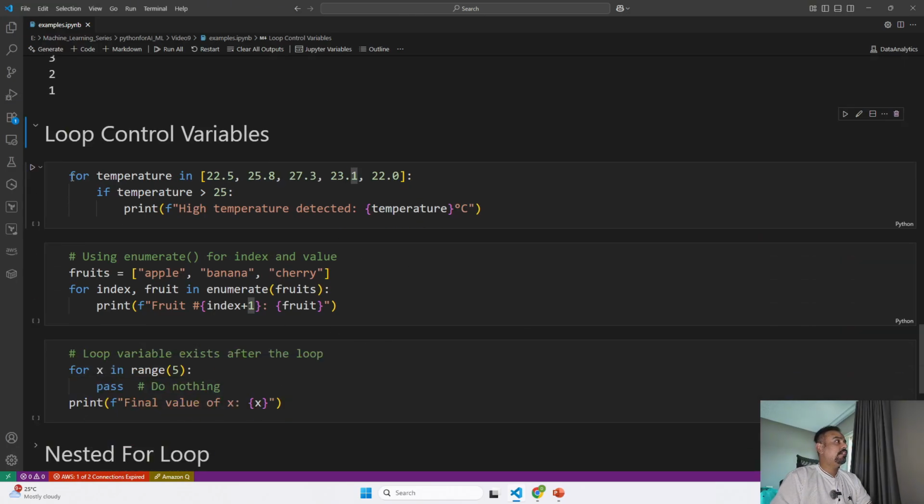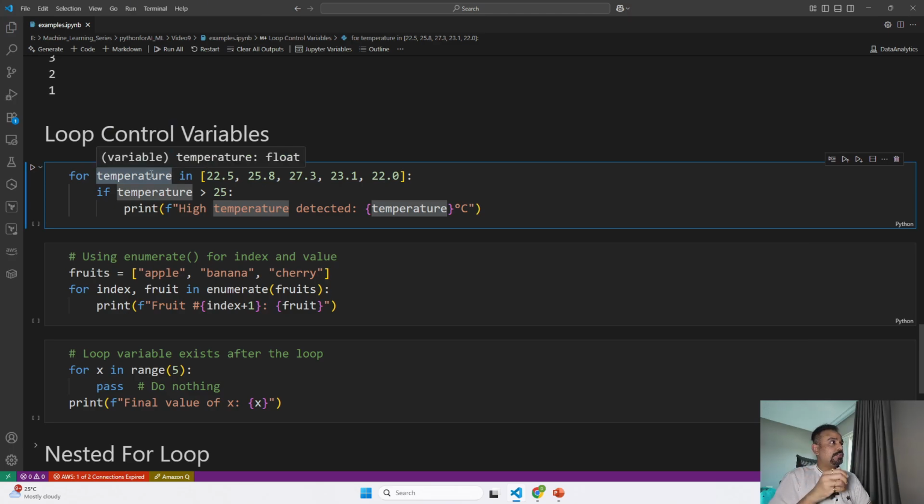So over here, we are going to identify whether a temperature is present in our list or not. In this loop, I am also using a conditional statement, that is the if statement. What this is going to do is, for temperature in this list, right now I am not specifying any temperature. So it is going to pick each temperature one by one, right? First it will pick this one, which is at element number 0, then 1, 2, 3, 4, one by one.